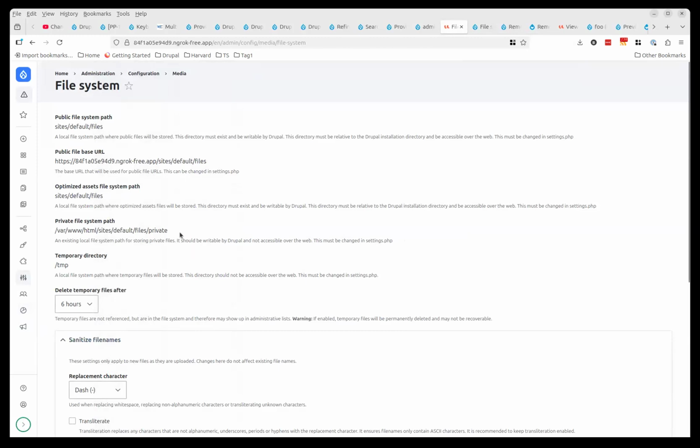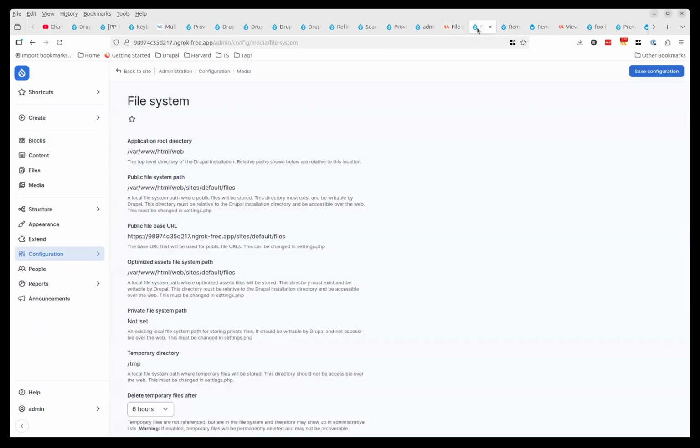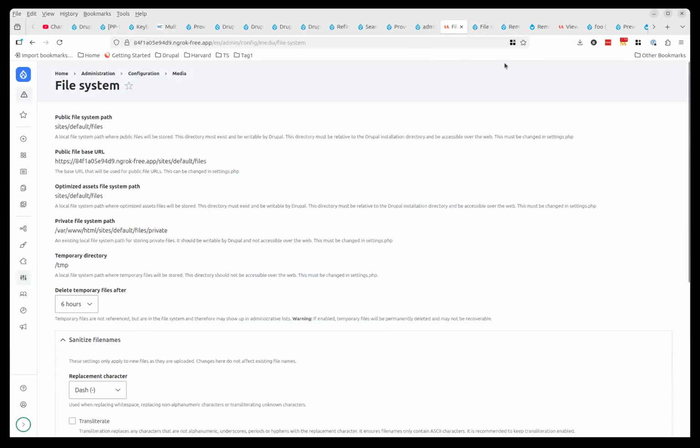I guess the question is, what is more useful to see: what you have configured in settings.php, or what it resolves to? Why not show both?